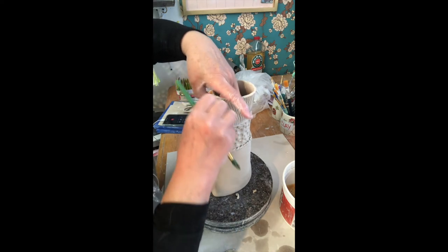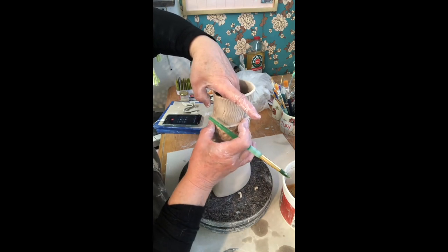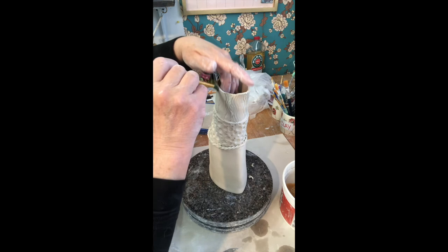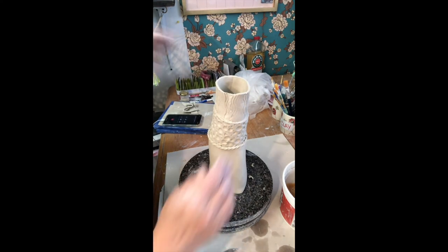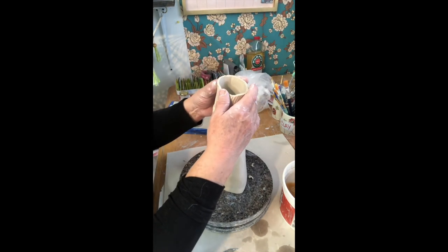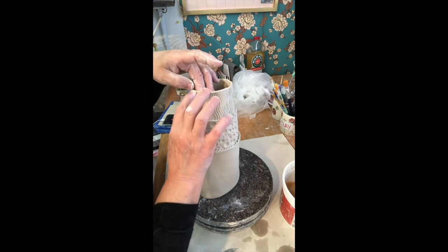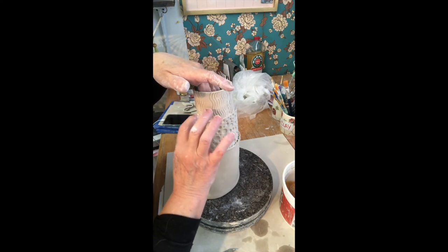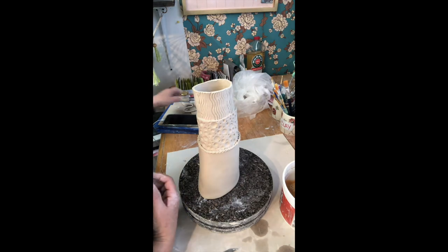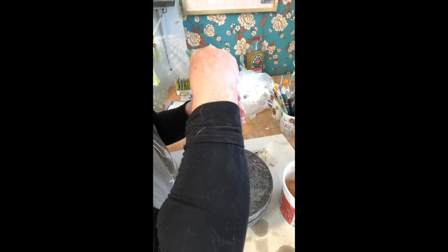So the process with paper clay is, again, you can go pretty thin, between an eighth and a quarter of an inch with your slabs. And when you do texture, you just roll it on. And to join your pieces, you want to have 45 degree angles where necessary with joints. You want to make sure that both pieces where you're joining are cut at 45s, and each side has shiny water on it. So you can use this technique for anything that you decide to make.